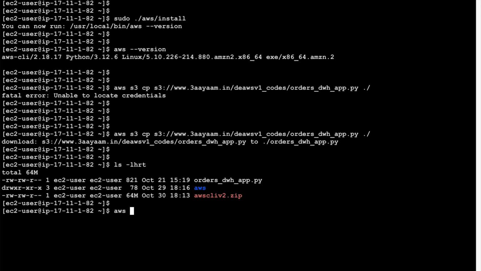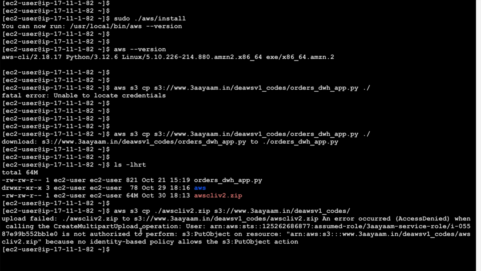So it will be AWS S3 cp, same command, and just change it. And now the upload fails, saying that access is denied. It is not authorized to perform S3 put object on resource. Remember that in the role I had mentioned only read only access.